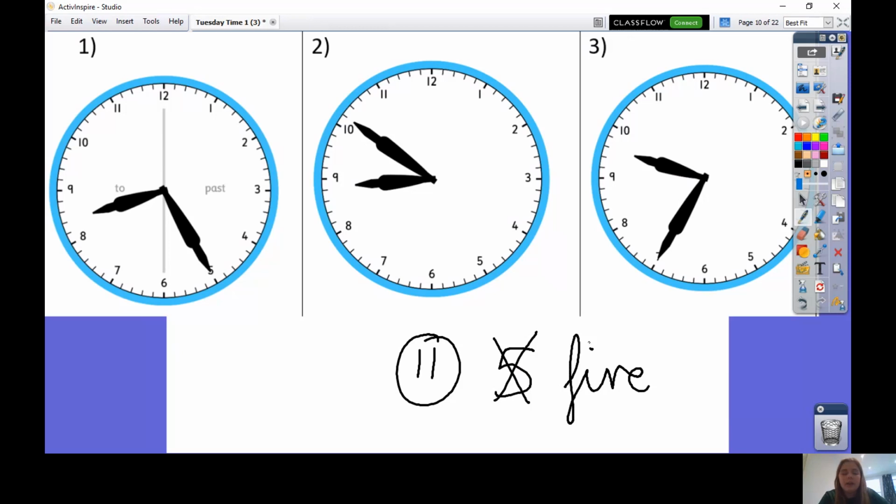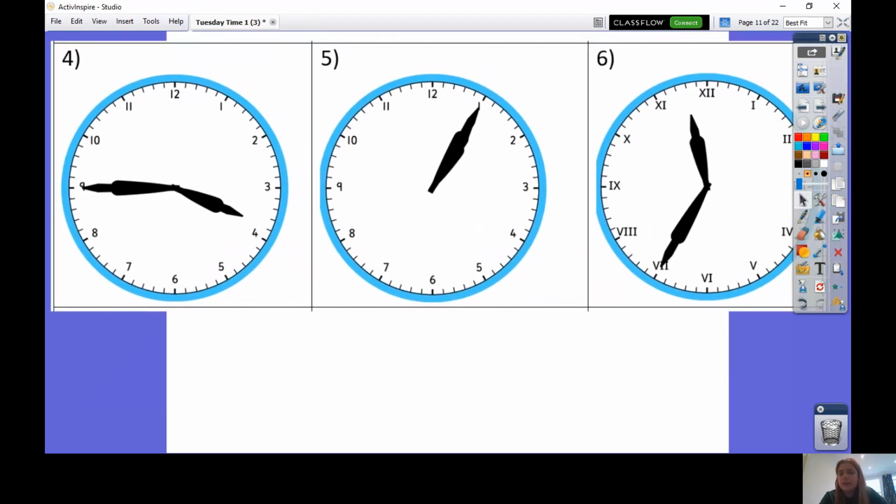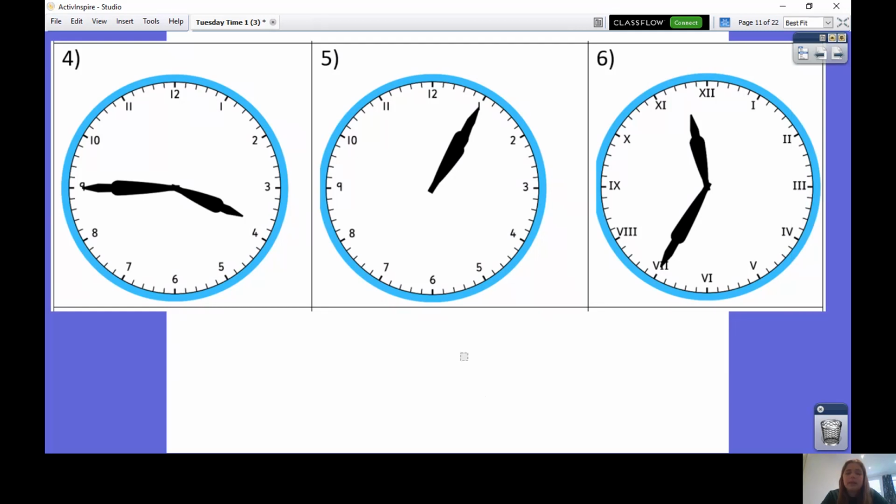What are the following times? So these are the first 3, and now I'm going to show you the second 3. Here's the second group of questions. Please pause the video and have a go at these 3 questions. Remember, you can do this from the task sheet as well if you prefer, but they're all in the video, so you don't really need to.